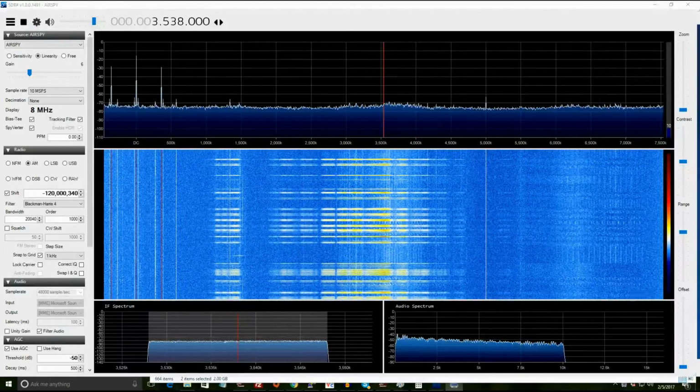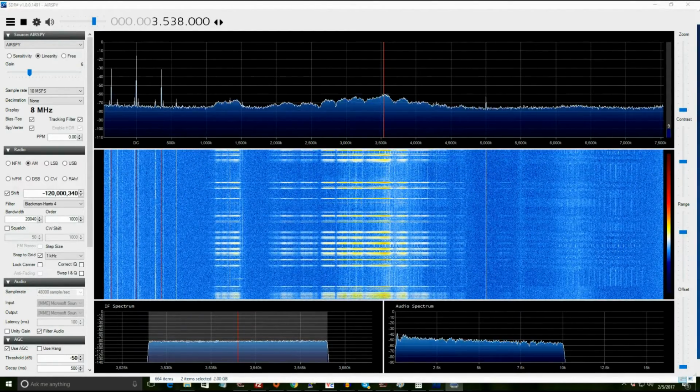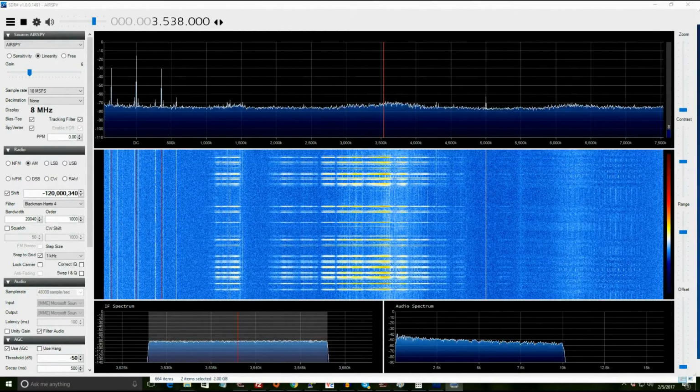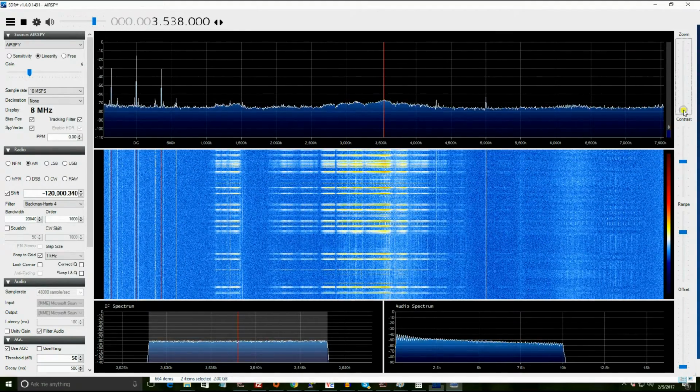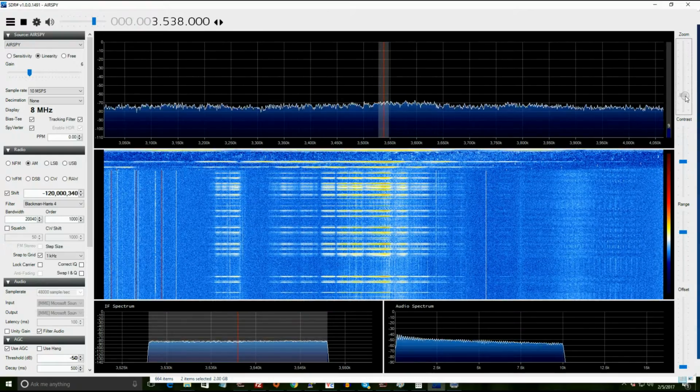So I've got this impulse noise on 80 meters. You can see here on the SDR that it's very loud around 3.5 megahertz, and that's because that's where the antenna is most efficient. When I zoom in, you can see a flickering effect.